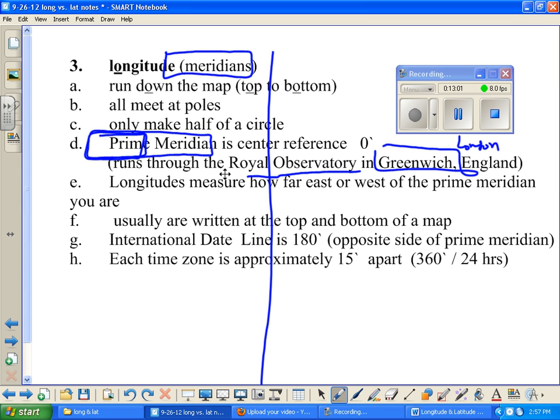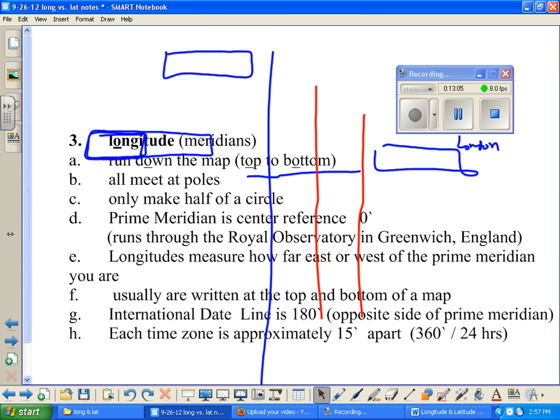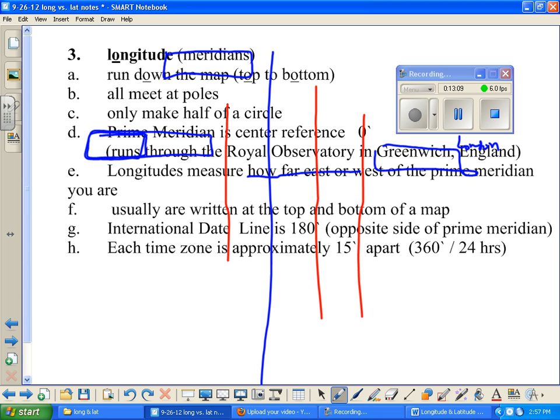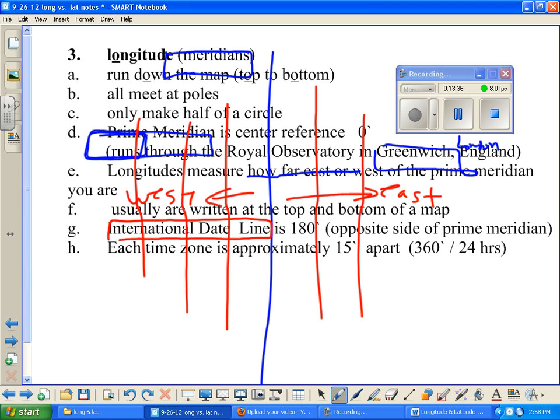All right. Once they decided the prime meridian, they then said, okay, we'll make lines beside it. They're not parallel because they're going to the poles. As I go this way, we're headed east. As I go this way, we're headed west from the prime meridian. Now, east meets west on the other side of the earth. If you go halfway around 360, you're at 180. And on the opposite side of the prime meridian is what we call the international date line. It gets its name because that's where today started.